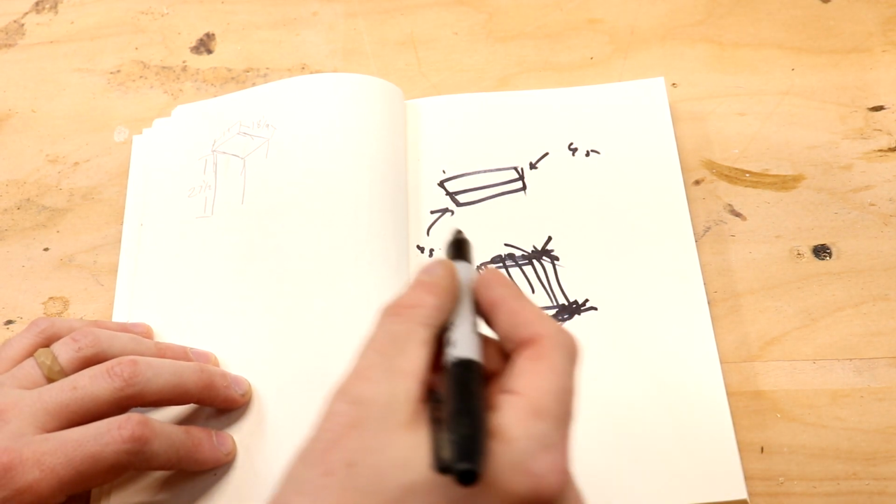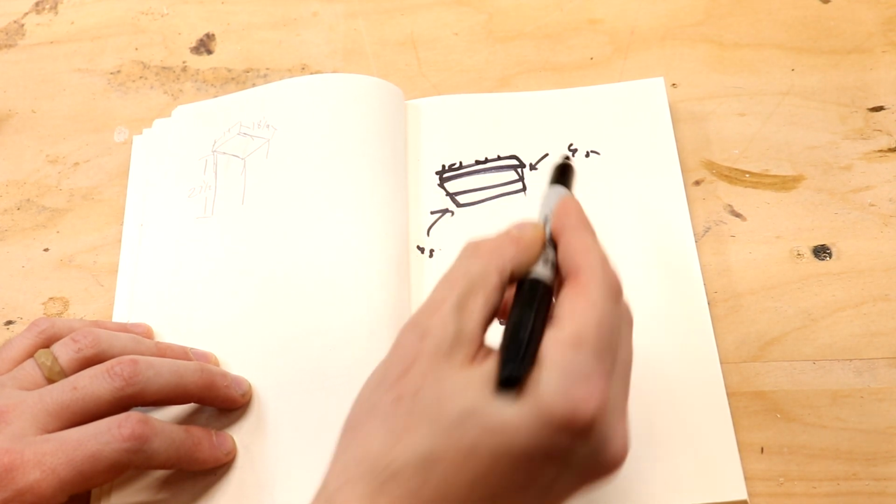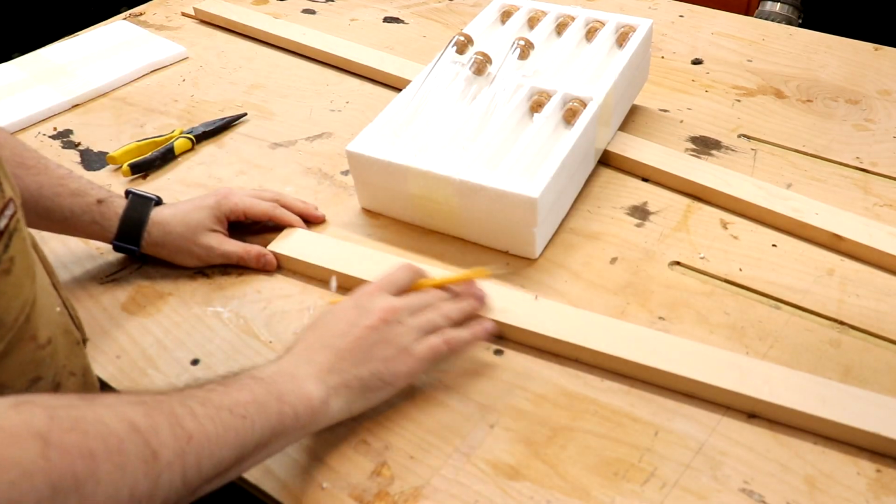So I think the first thing I want to do is figure out the spacing for one of these, to figure out how long I need to make it. So let's get that done. Okay, so we're going to try to figure this out.